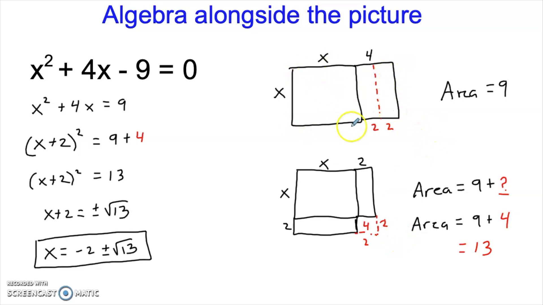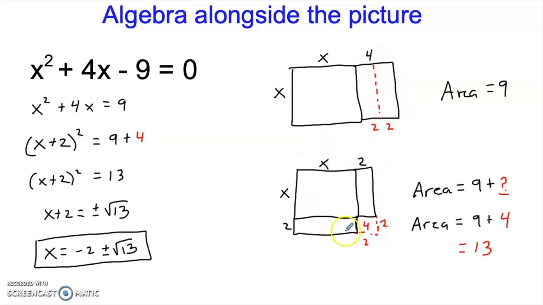No need for the quadratic formula. No need for memorizing some steps. We do not need an algorithm here. We just need to think about the picture and the story. We start with a rectangle. We want to get that rectangle to be as close to a square as possible. The way we do that is by noticing that every rectangle already has a square inside of it. But then there's an extra piece that makes it too long in one direction. We split that extra, put half of it onto the bottom, which gets us this picture. And then all we need to do is complete the square by adding in that little extra piece.